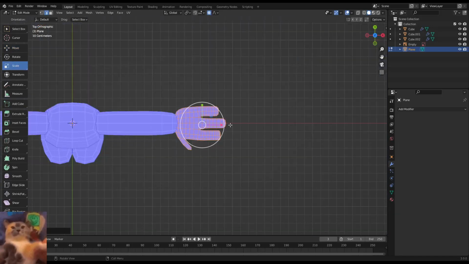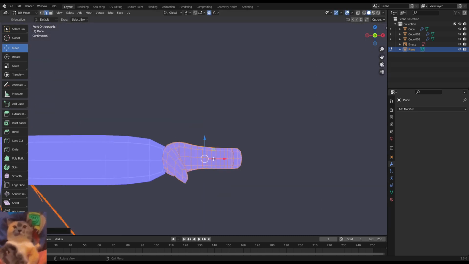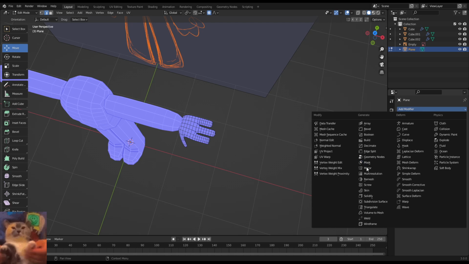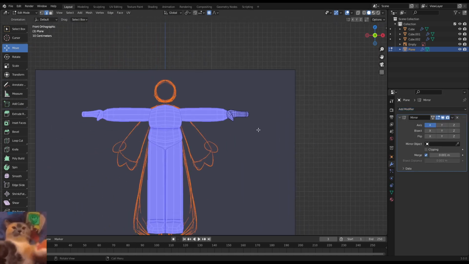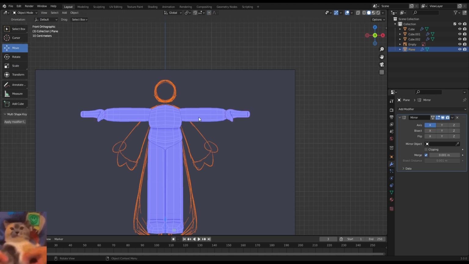So you get big meaty fingers. Do that. Mirror that while I'm at it. And now I have 2 hands.